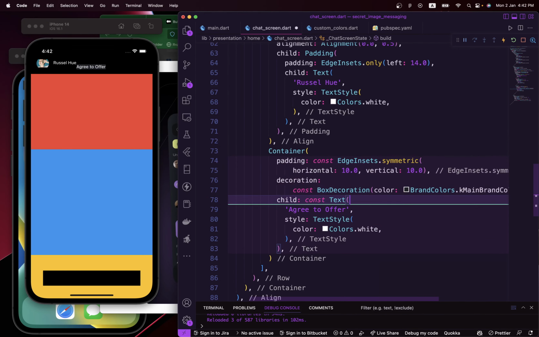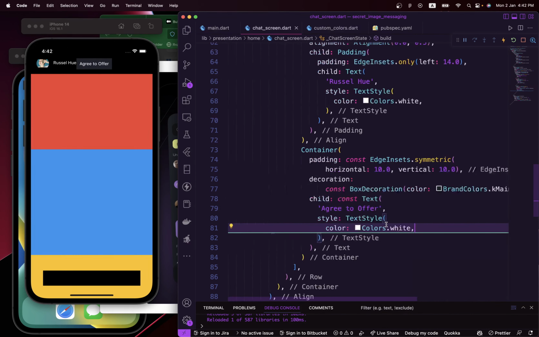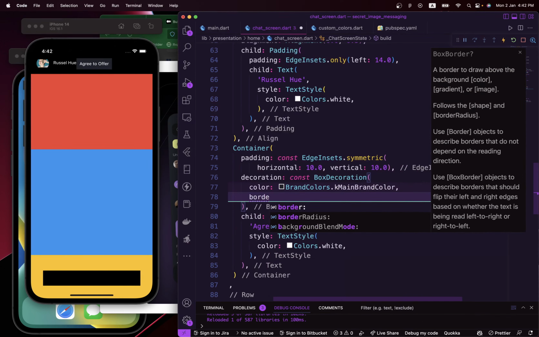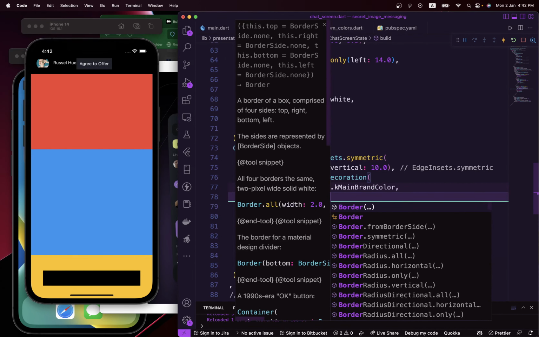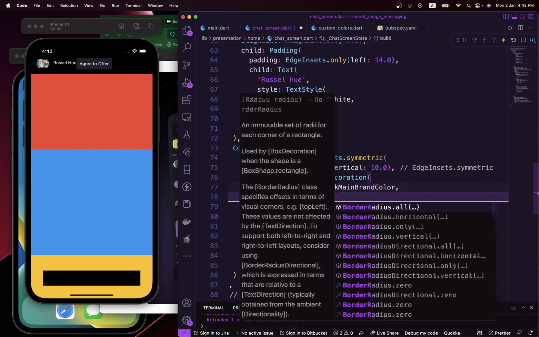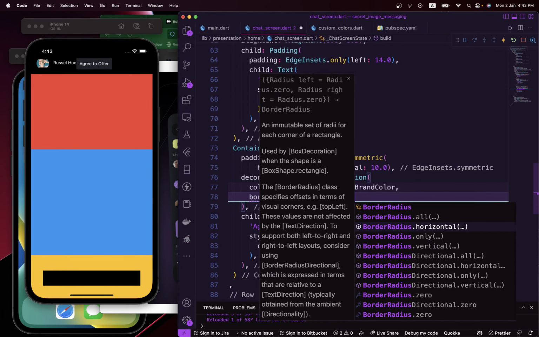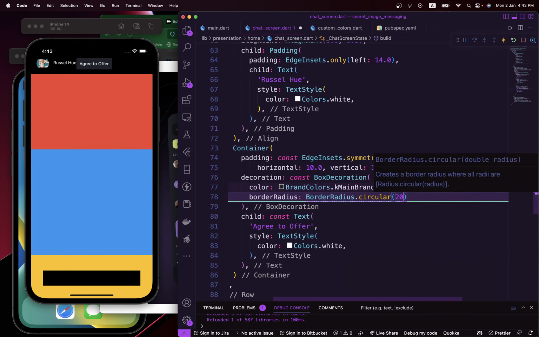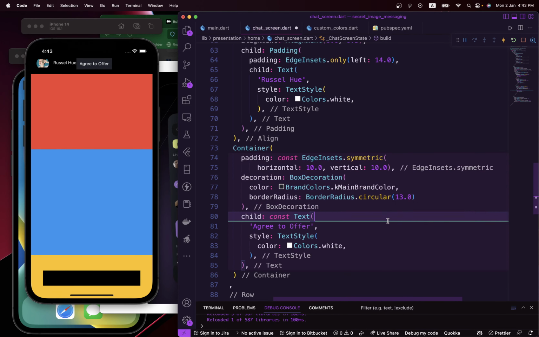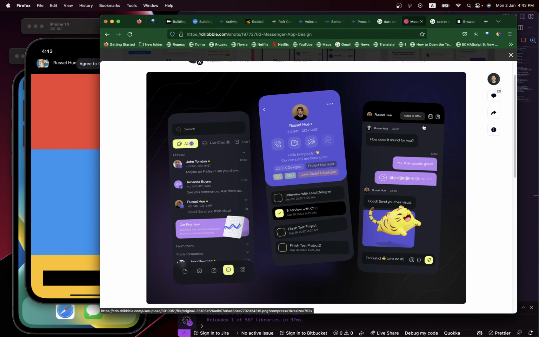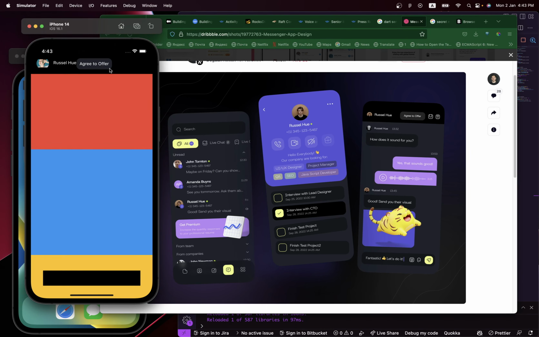After getting that to be a constant, there you go, and I have to add a border radius to it. Let's say border radius dot circular. Yeah, there you go. I'll set this to be 20. Maybe 20 is too much. Yeah, you can actually see this is rounded the same way this is rounded. That's cool. We are getting the same effect on both.